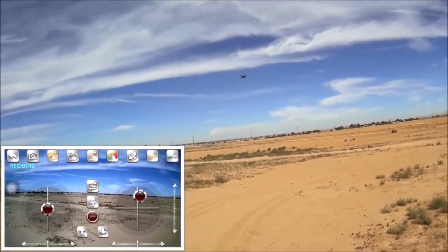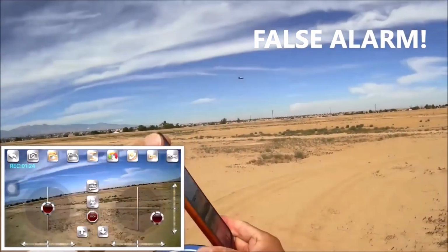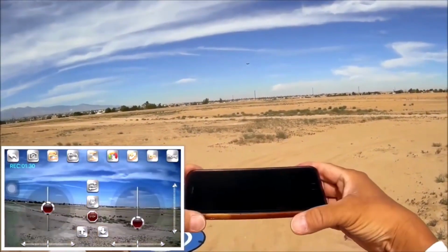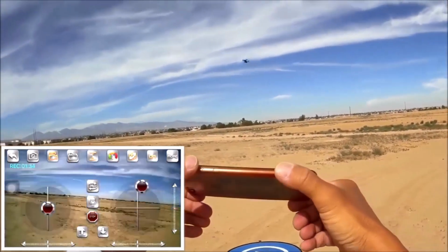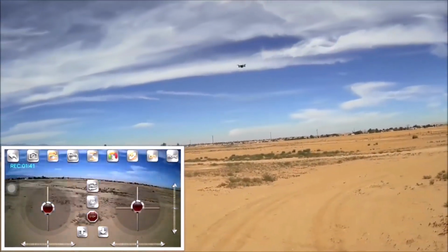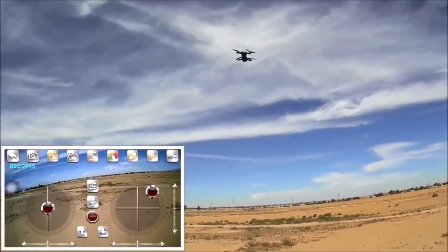And I think I see that the lights are starting to blink. So let's go to gyro mode and demonstrate the gyro mode going forward. It looks like it's got better pitch with the gyro mode, doesn't it? All right, so there's a little twitch right there. I'm not sure what that was. So taking a look at the lights here, I can see that the lights are still solid in the back. All right, so we are not low on battery.